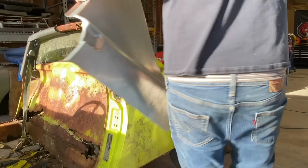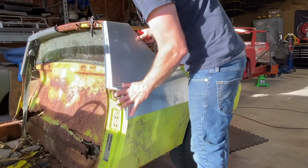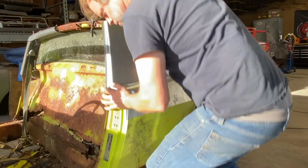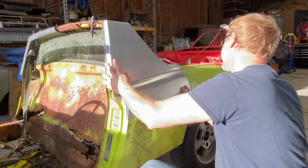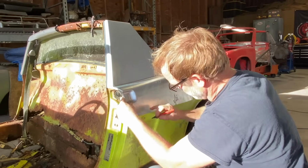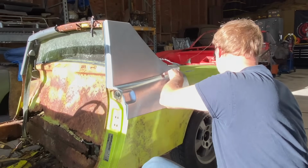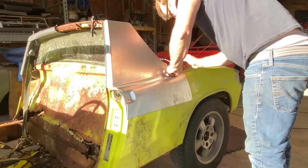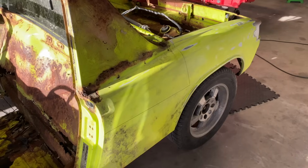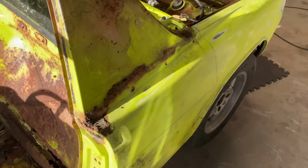So let's make a line here. It's not exactly where we're going to cut, but it'll give us an idea of where this goes. This is just a general idea. We're not going to cut on this line. All right, so you can kind of see there is basically where we're gonna graft in that new piece.